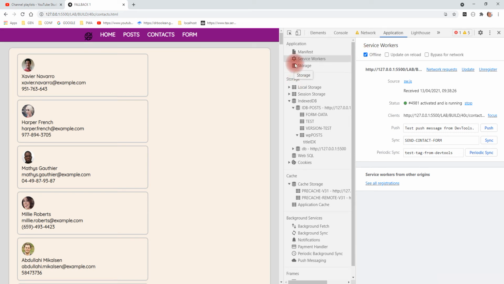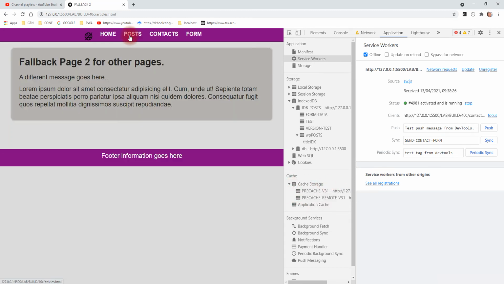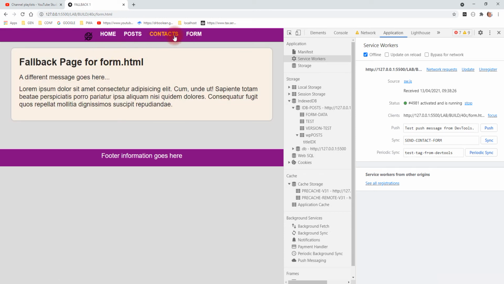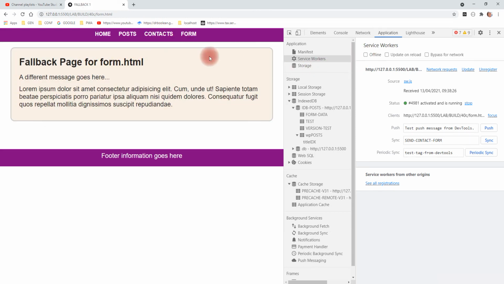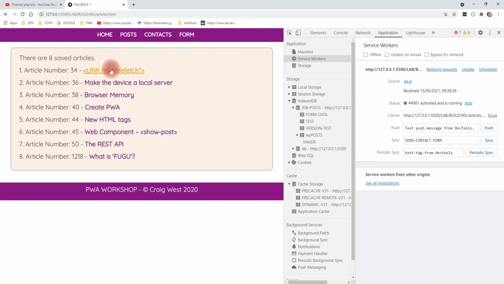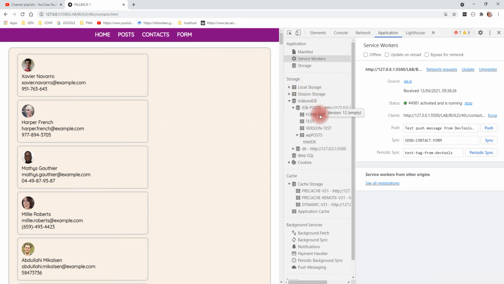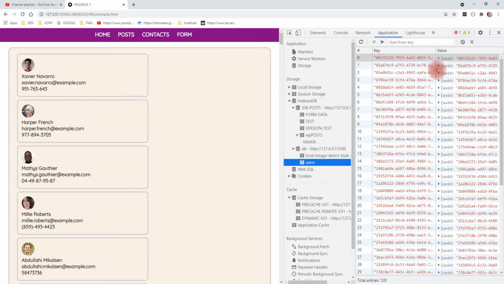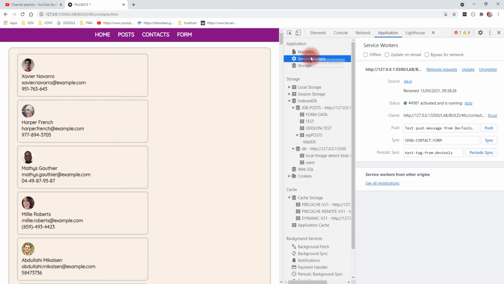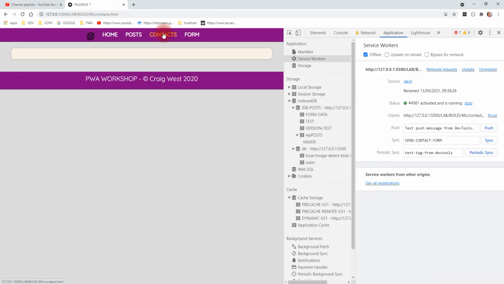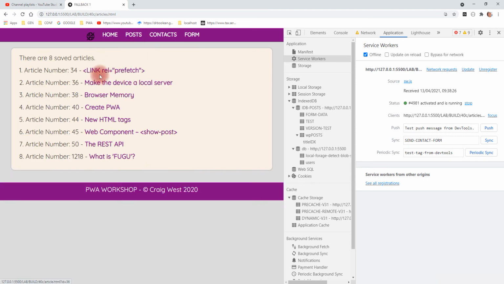If we're ever offline and we go to a page that we haven't yet cached dynamically, because this is our kind of shell that we're doing to start with, notice how we get a graceful fallback page. It can be customized based on what page we actually asked for. If I come back here and click on posts, we're getting them, we're seeing those contacts. This is going to randomuser.me. We can see a new database has been added and we have all our users here. Now if we go back offline, we can see our page works, posts work.